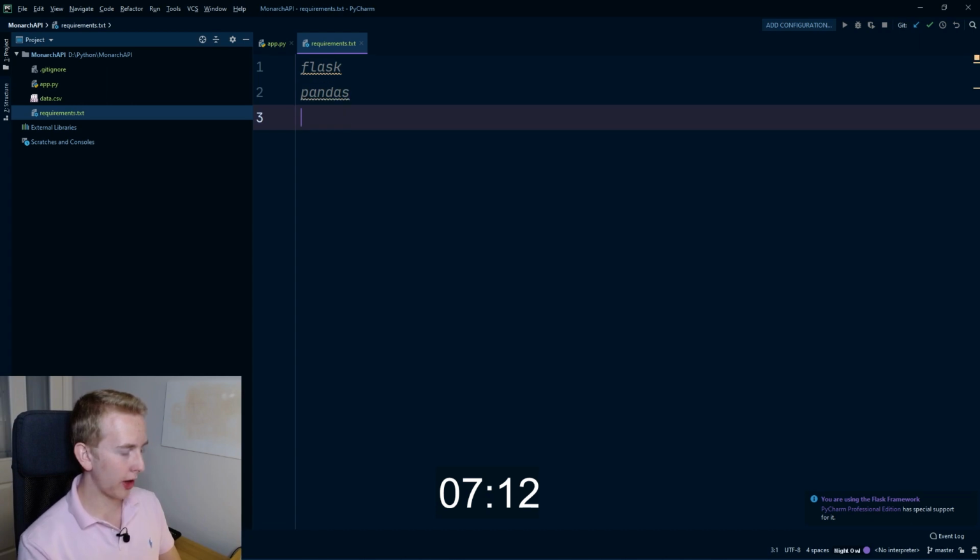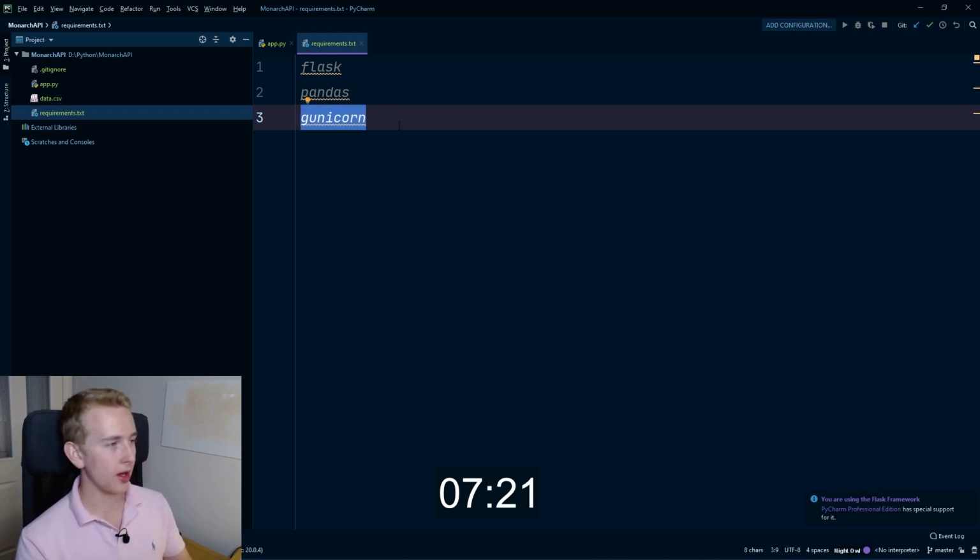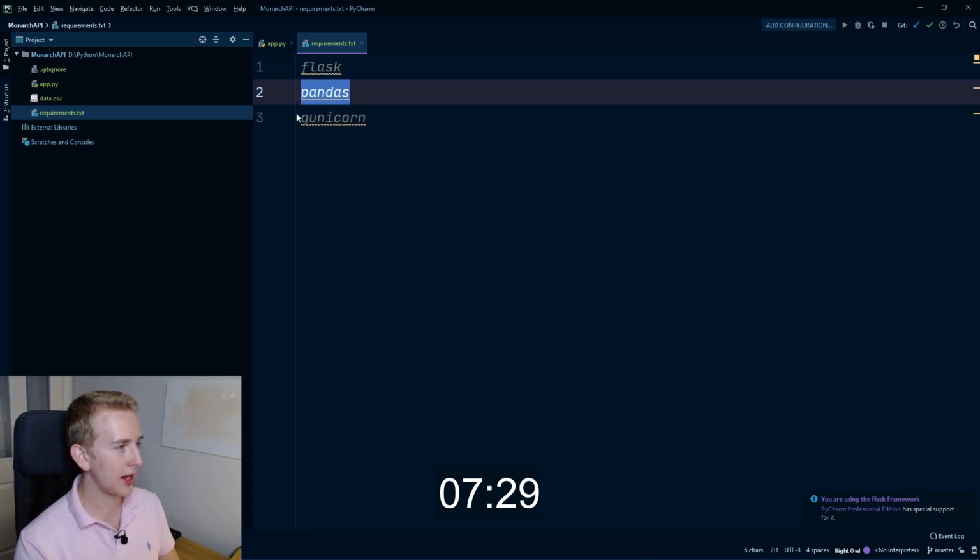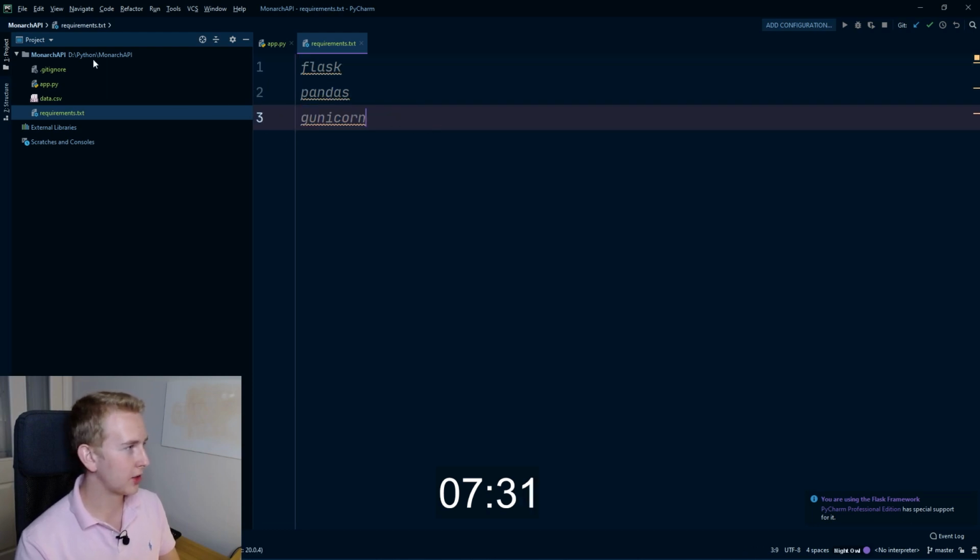And we don't really need to worry too much about our versions. But you can see here I'm also installing another package called Gunicorn, which I'll explain in a second. Okay, so we've got Flask package, Pandas package, and then this Gunicorn package.